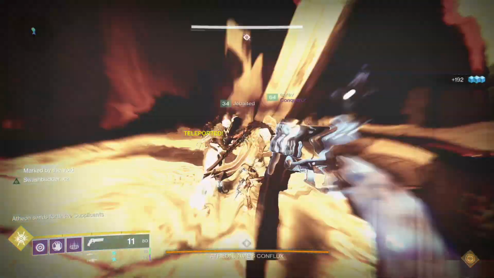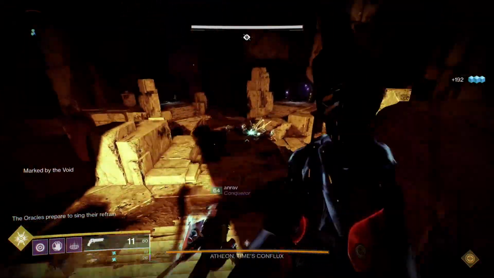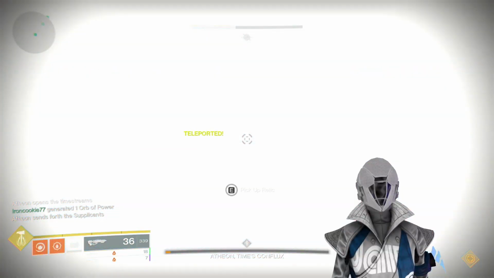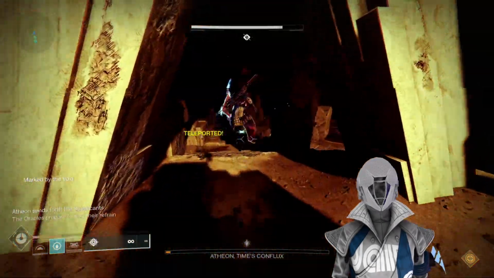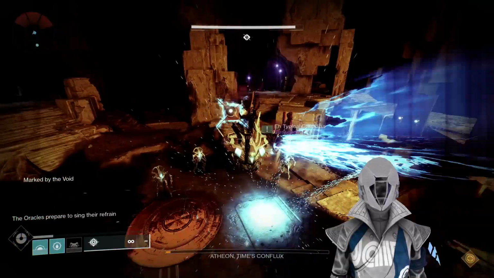Once this happens, 3 random Guardians will get pulled into either Mars or Venus. This away team will need to call out where they are. One of the people on the away team will need to pick up the relic, and don't drop this relic for more than 10 seconds. If it's on the ground for more than 10 seconds, it's an instant wipe.